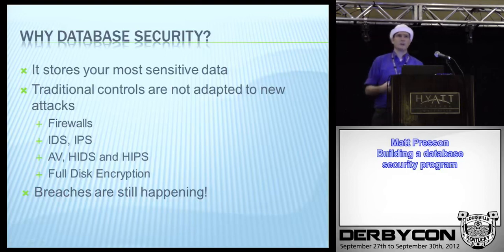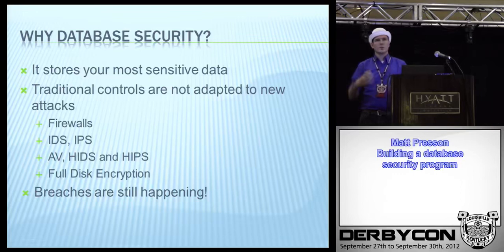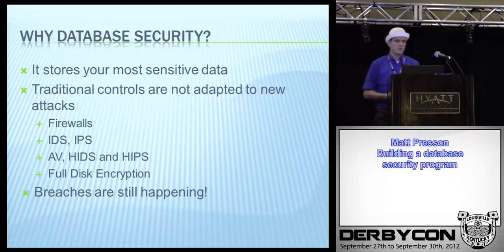When you look at that and you look at how people are getting the data, what you'll notice is they're not focusing on the networks. They're coming through the applications that you're providing. We're talking layer 7. The problem is that the controls that we have are not addressing this. I got a few of them listed up top. Firewalls. Okay. That's layer 2.